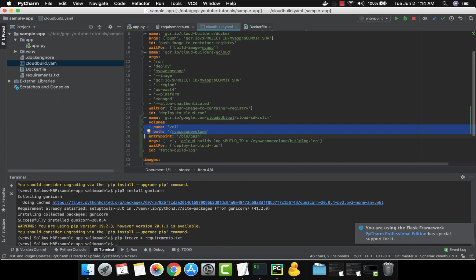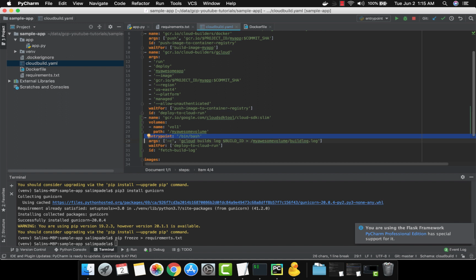If you do not use volume in two steps, then that volume will get discarded. Now I could have created this file on the root of my workspace, but I wanted to show you that if you want to create a volume, a separate space for your temporary files, you can do it this way. So you just specify volumes and you say name volume1 and path. This is what the directory will look like.